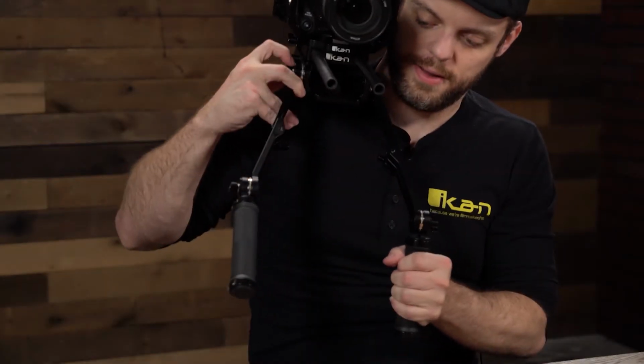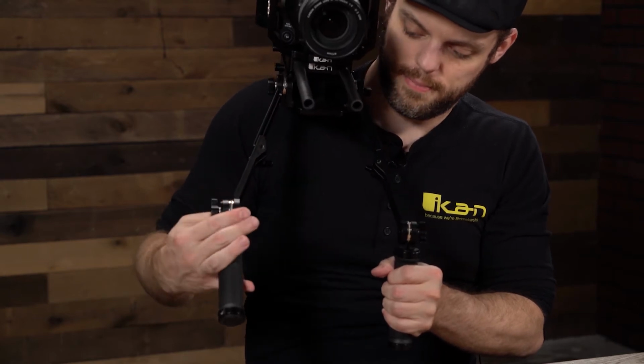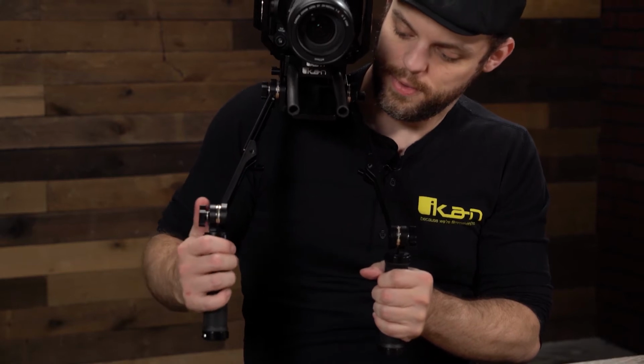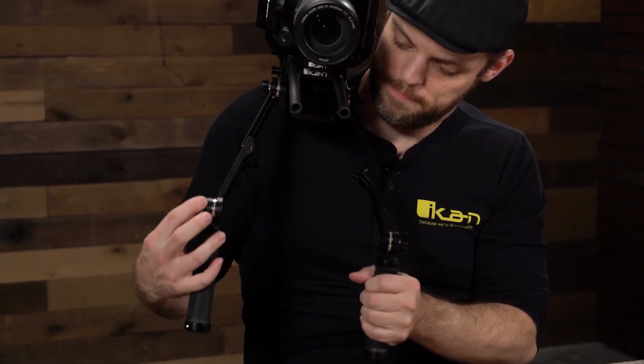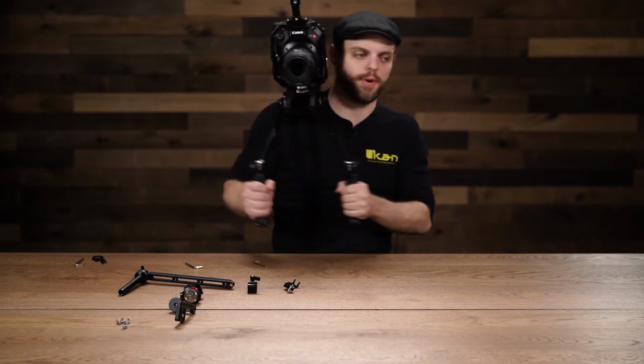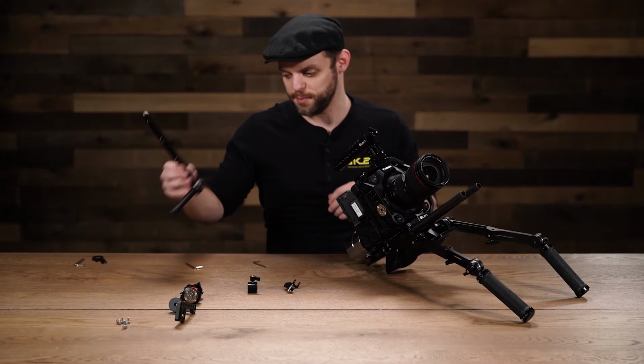I'm gonna go ahead and tighten it, and then rotate the hand grip. It feels pretty good right around there. So yeah, I have it feeling pretty comfortable now. So now I'm gonna go ahead and attach the monitor mount.